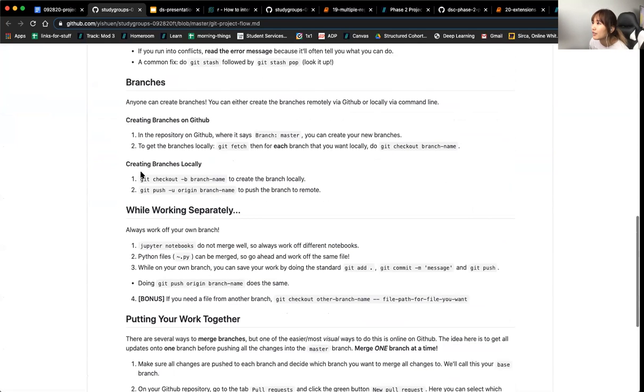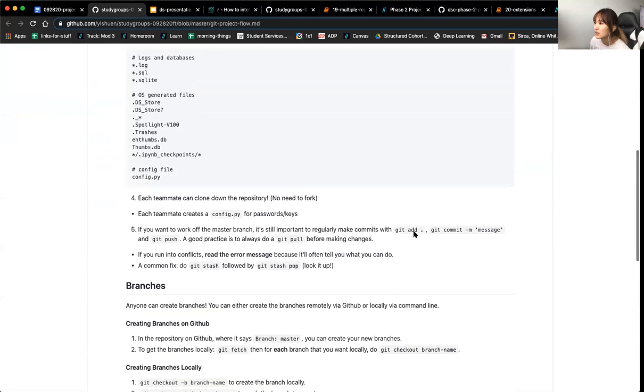Let me see, here. If you are working off the master branch, you would do your git add, commit, and push, and then pull if you have changes. Things that you could potentially run into with Git is, especially if you decide to work off the master branch, both of you, if both partners decide to work off the master branch, extremely important to be communicating, because if you're both trying to push different changes up to a repo, you end up with a lot of conflicts.